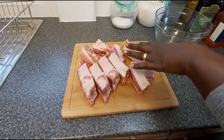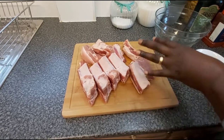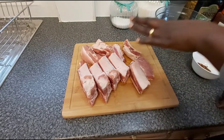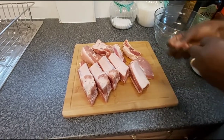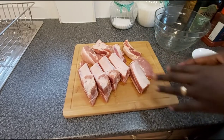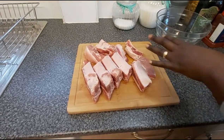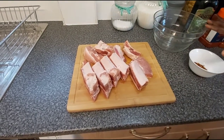So this is my meat. I am using ribs. I know it may not be the preferable cut of meat for other people, but when it's put in the oven, because the fat will be rendered and all gone by the time it's all nicely baked. So these are the things that I will need.